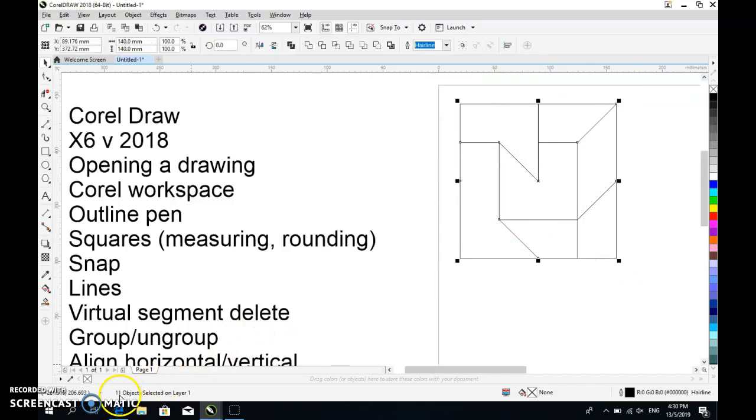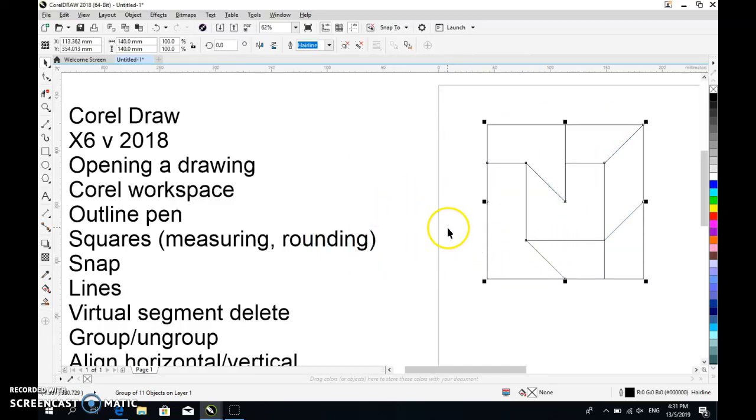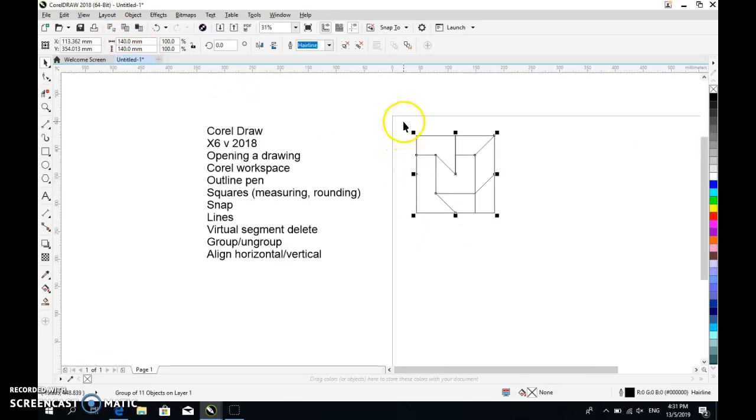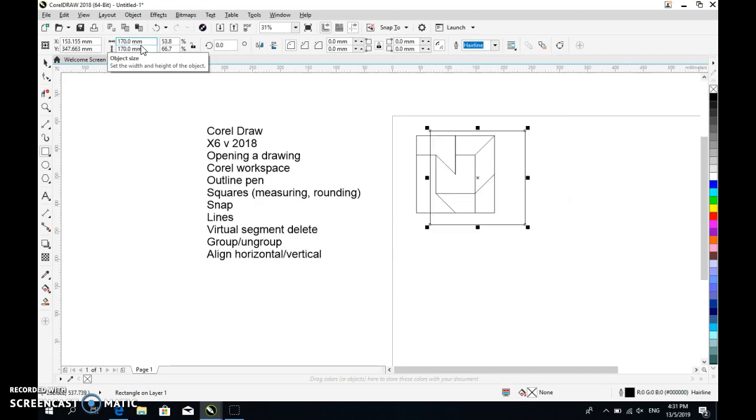And at the moment, it says that there's 11 objects. If I go Control G, it groups that into 11 objects. So now I can click on it and I can move all 11 objects at once. Get me? And you can see that it's 140 by 140 millimeters. Now, I've told you in the past that the border around this can be about 15 millimeters, yeah? So what's 140 plus 15 plus 15? It's 170, isn't it? So I'm going to draw a box that's 170, tab 170, yeah?